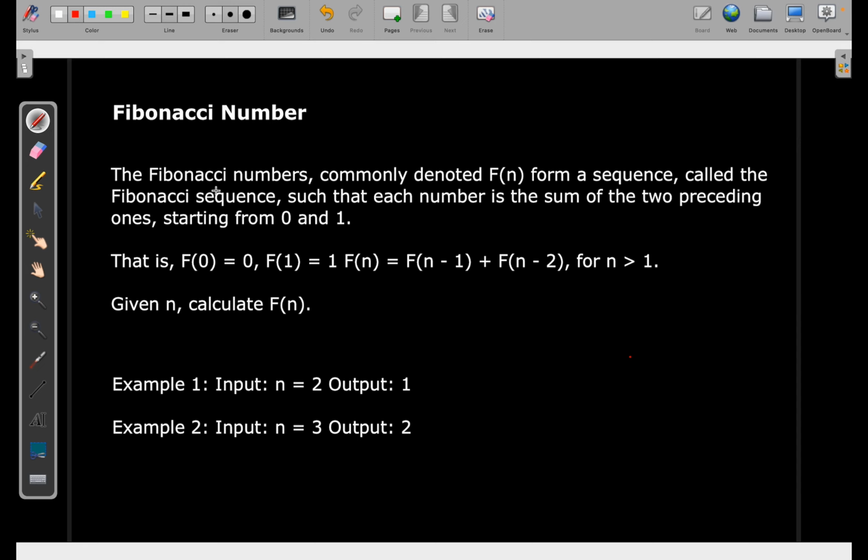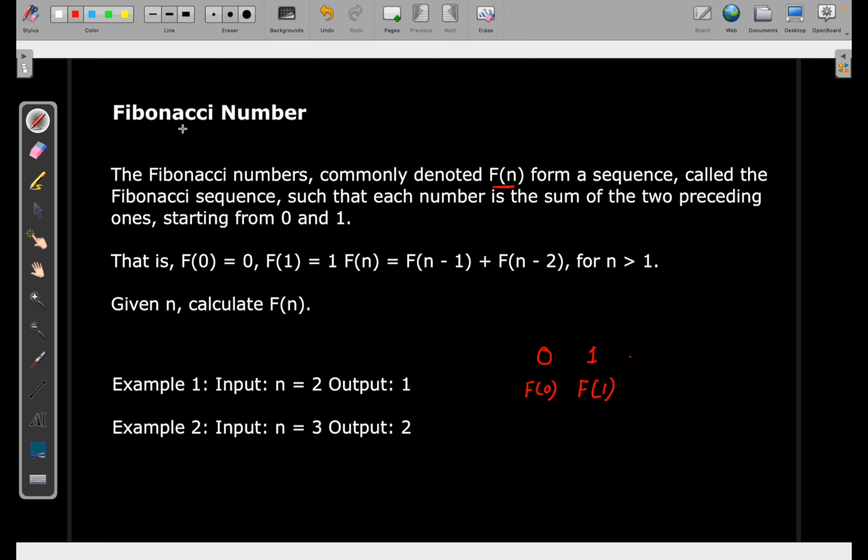A Fibonacci number, commonly denoted as F(n), forms a sequence called the Fibonacci sequence such that each number is the sum of the two preceding ones, starting from 0 and 1. So F(0) will be 0, and the second Fibonacci number, F(1), will be 1. But any number greater than 1 will be the sum of the two preceding numbers.